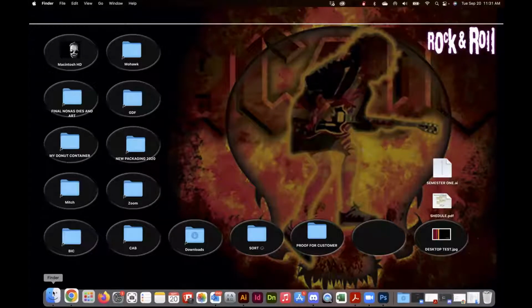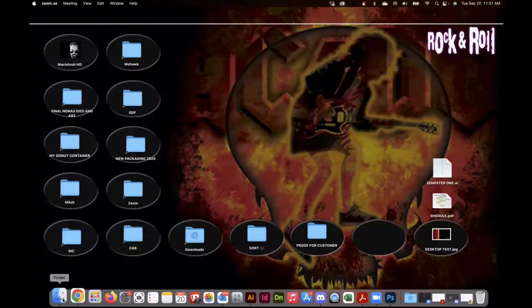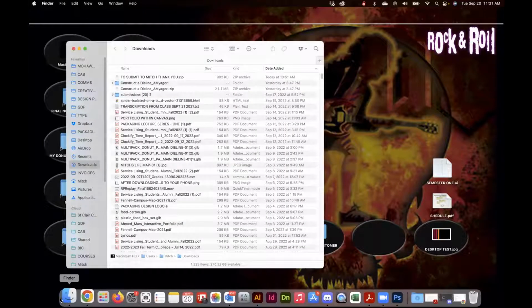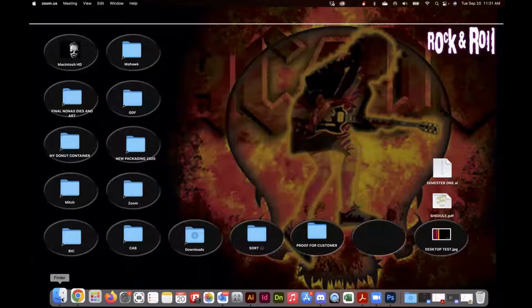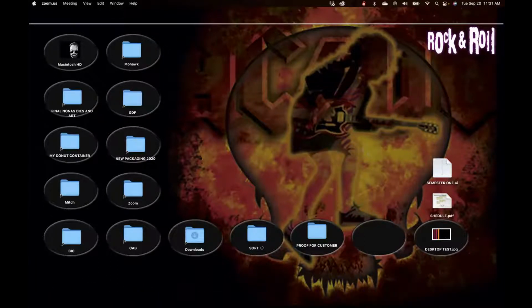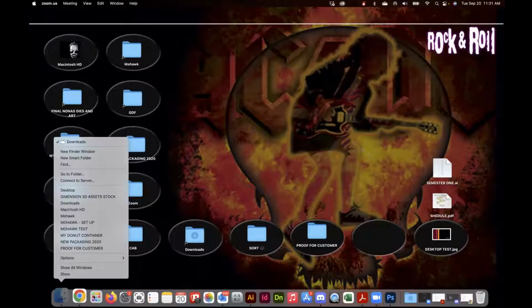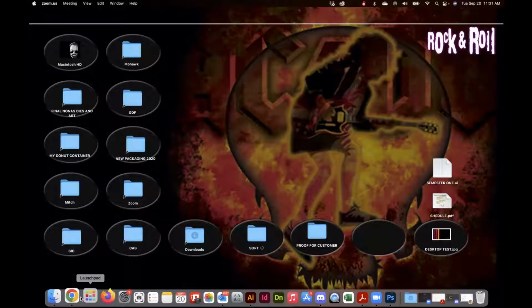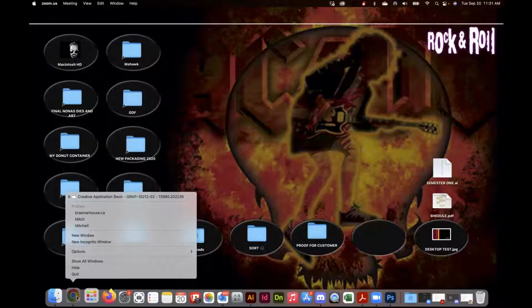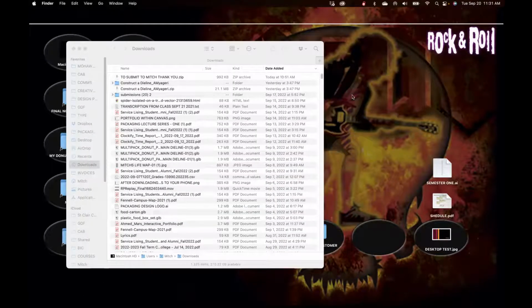Now, another thing that was really neat is if you hold option down and you click on Finder, which doesn't seem to want to work for me, and that's okay. It's all good. So that being said, you can right click, of course, on these down here as well. I don't want to get sidetracked. We'll come back to this in a second, but your right click button, as you all know, is extremely important and helpful, right? Okay, cool.